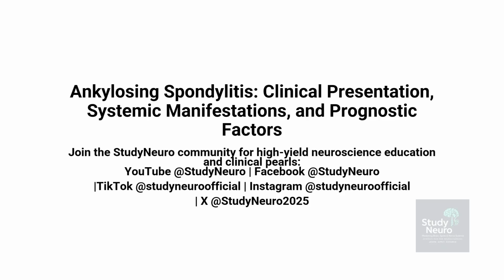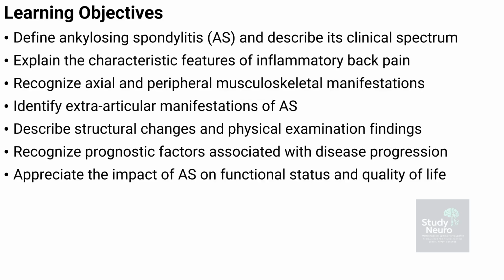Welcome to this StudyNeuro lecture on ankylosing spondylitis: clinical presentation, systemic manifestations, and prognostic factors. Let's begin. In this session, we will examine how this disease presents in clinical practice, discuss its effects on the musculoskeletal system and other organs, and review the factors that influence long-term outcomes and quality of life.